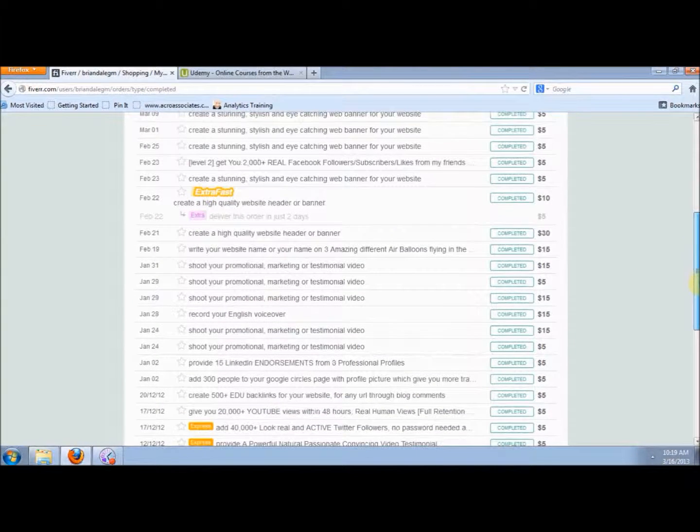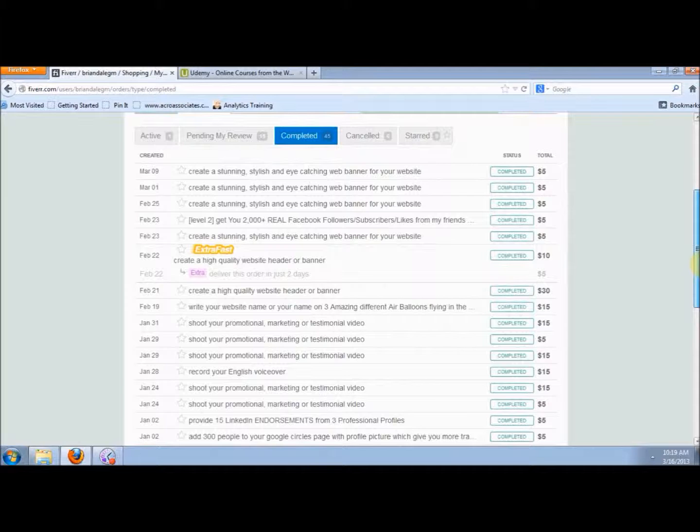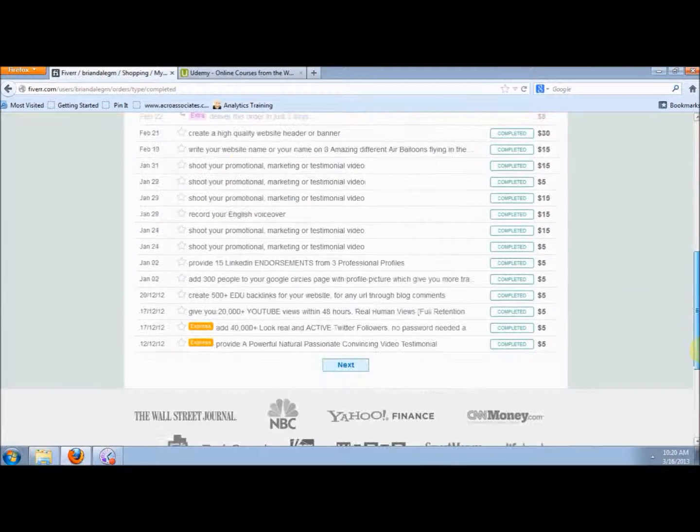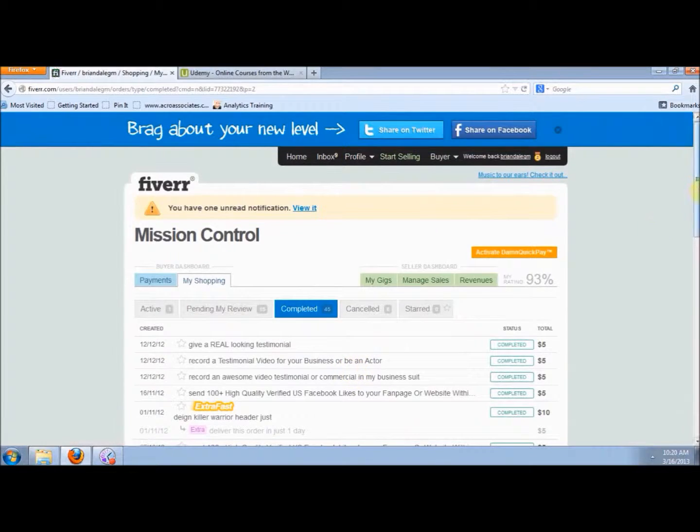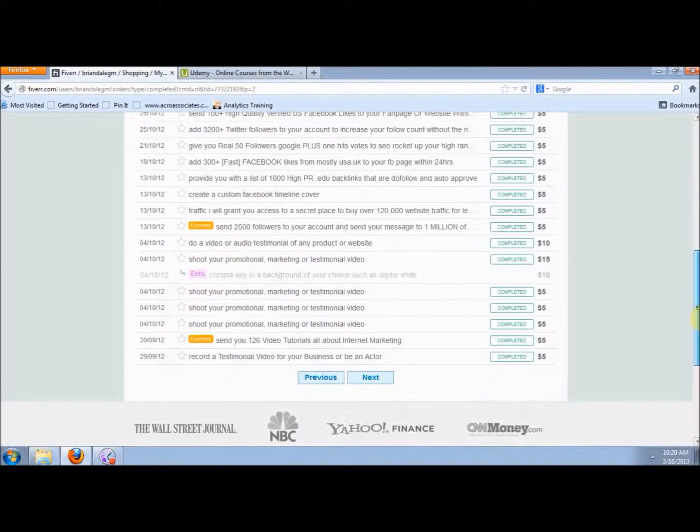We want to take you to another gig. We already told you that writing website content and social media content is a boon for your business, and we're going to set up a profile and get orders right to it, so you can see that this works. Another great way to make a few extra bucks here on Fiverr each month is quick website design. Another way is marketing videos and promotional videos.